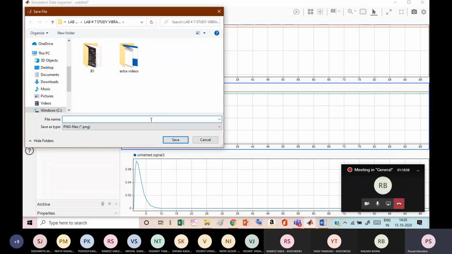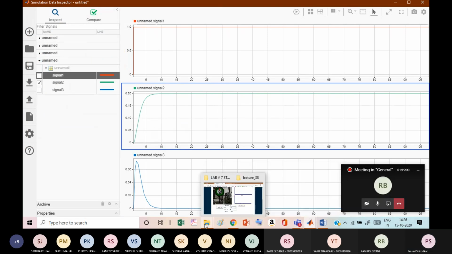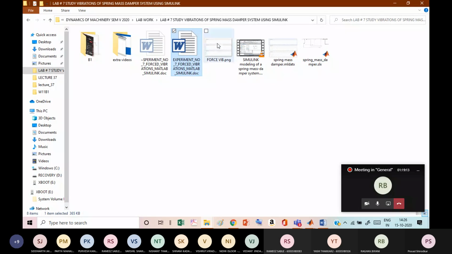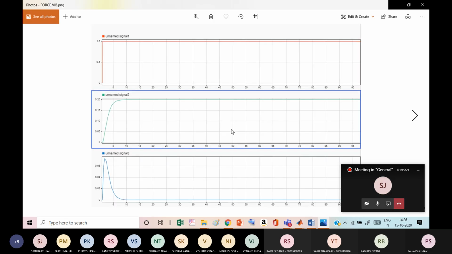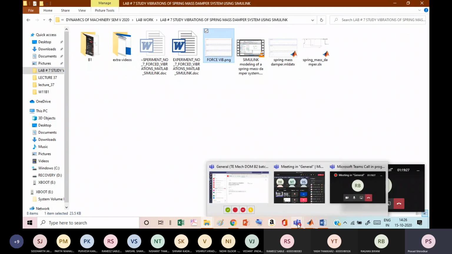Just give some name, force vibration, and then upload that figure in your assignment.